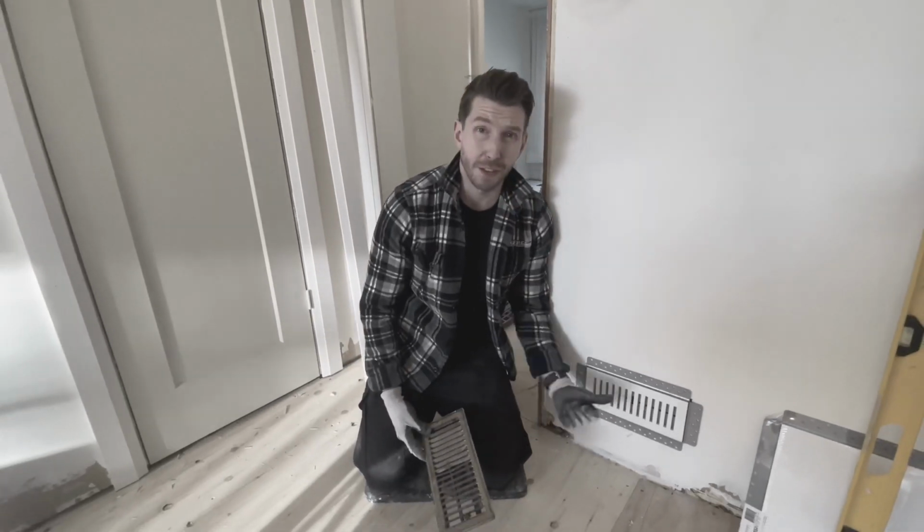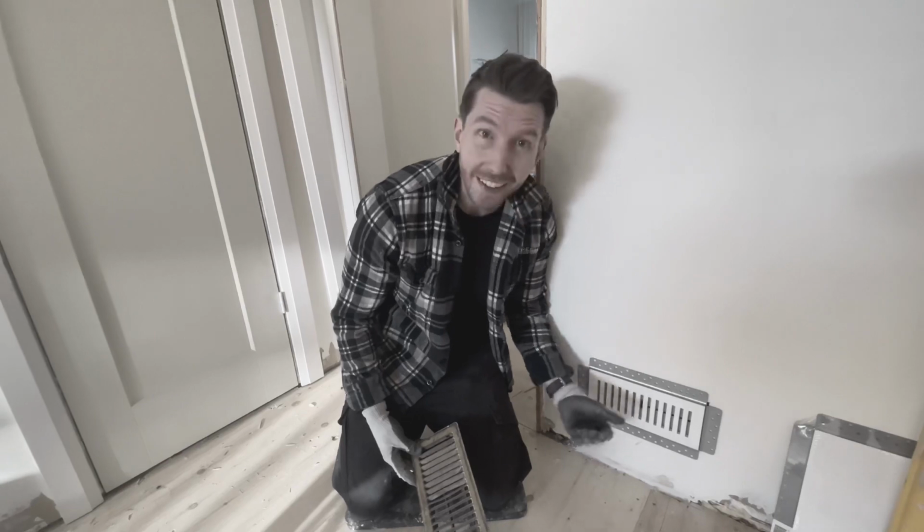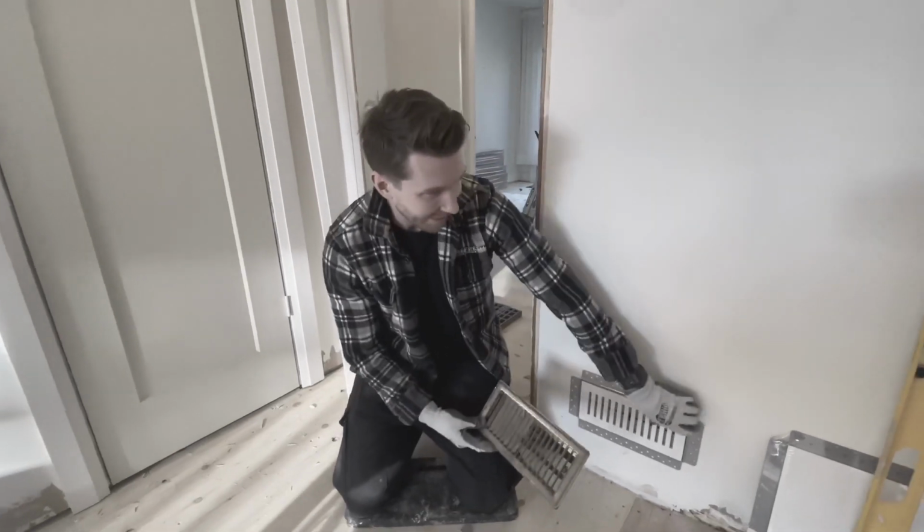A new type of flush-mounted wall register, wall vent, Envisivent, a new type. Yeah, let's do it one more time. Yeah. Here we go. Come on.